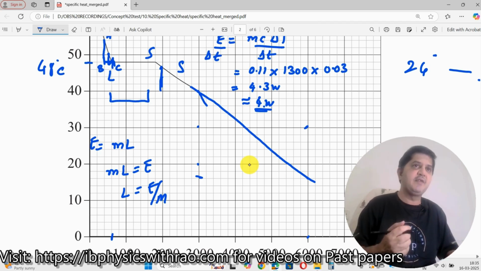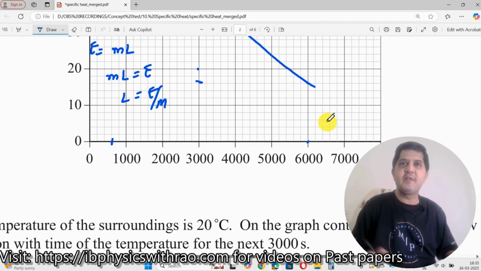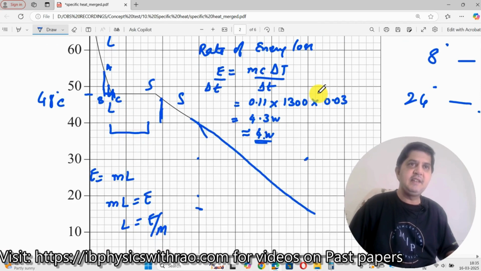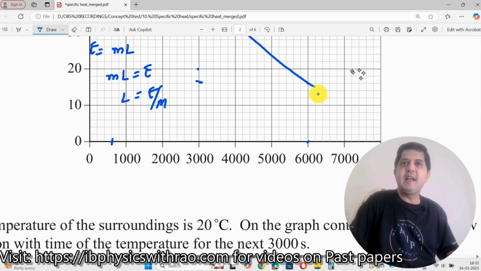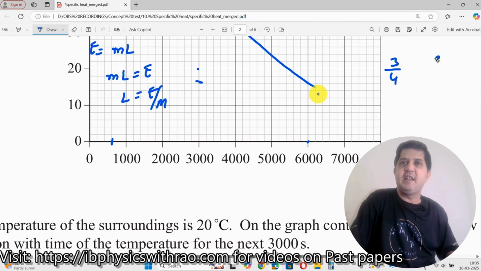But the rate at which it is losing is always the same. So what I mean to say is that it is something like this. Now, let us say I have a fraction, 3 by 4. The numerator can be something like 8, but the denominator should also be adjusted in such a way that the final fraction is 3 by 4.